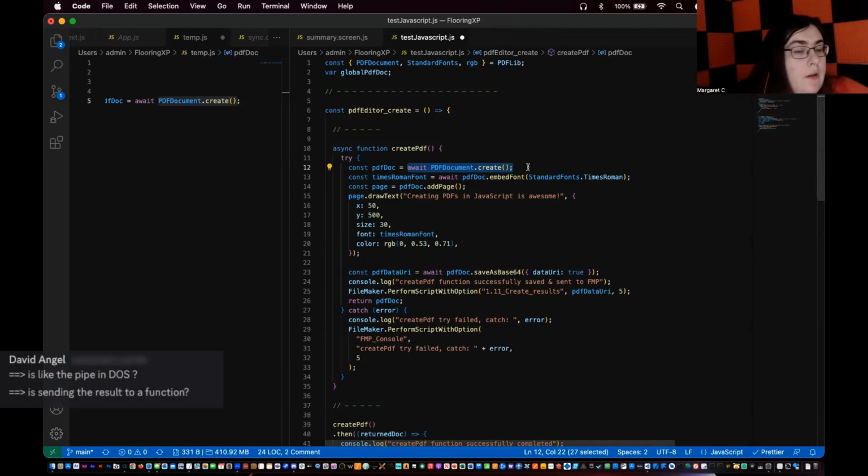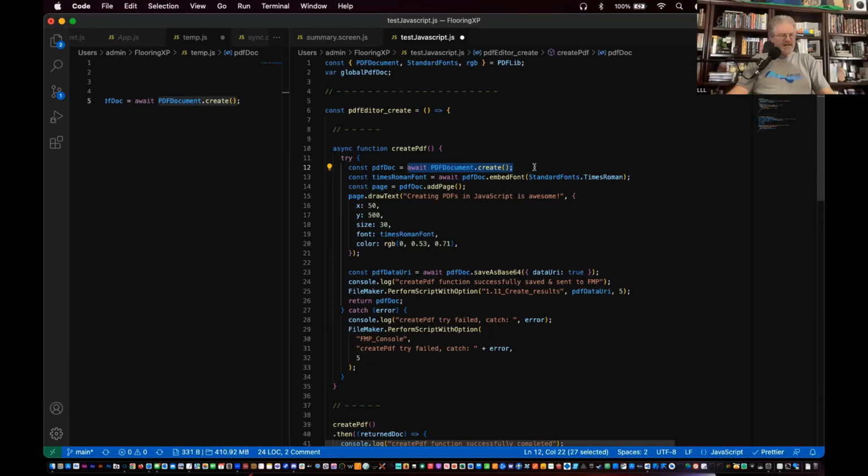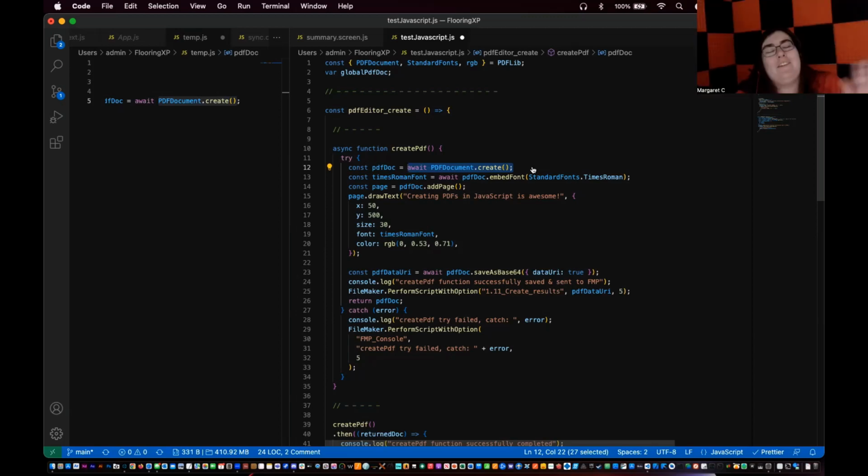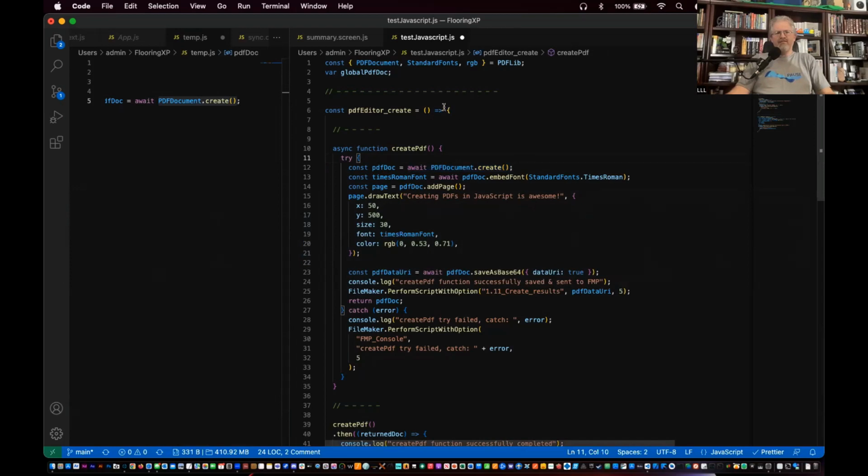Okay, next question. Is it like the pipe in DOS in sending the result to a function? Oh, that's the arrow function. I didn't realize that was part of the question. I'm sorry. They're referring to the arrow function right here. That was defined back on day 1, maybe day 2. One of those 2 days. No, probably day 1 was hello world. Day 2 was when we started getting into syntax.